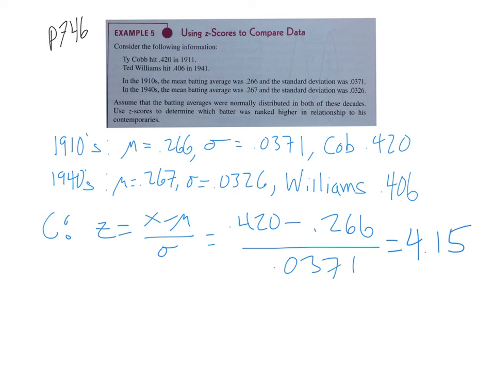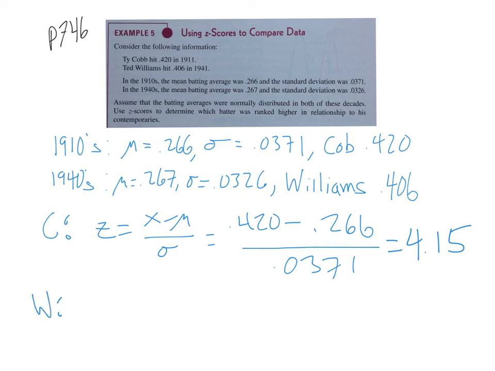So that's pretty good because, remember, z-scores tell you how many standard deviations above the mean. That means that Ty Cobb's batting average was 4 standard deviations above the mean, which is usually a lot. If you think about the 68, 95, 99.7 rule, it says that if you're within 3 standard deviations of the mean on both sides, that's 99.7% of the data. So if you're above that, you're extremely exclusive, much higher above the mean. So let's do the same thing with Ted Williams.